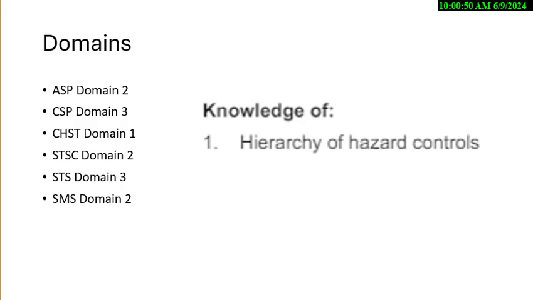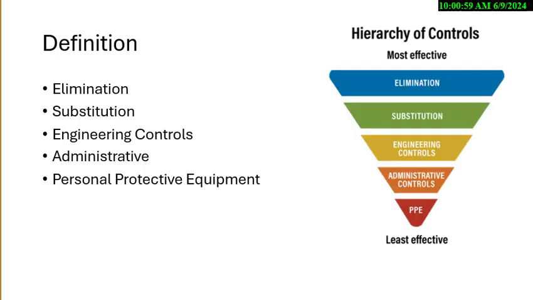So same kind of knowledge, because if you've got the hierarchy of controls, there's only so many answers that are possible. The chart you see on the right, or the diagram, is what we see all the time, and it comes from the 1950s. Elimination is the most effective control, then substitution, engineering controls, administrative, and personal protective equipment. A lot of other groups have made different hierarchies of controls, but this is what's going to be on the test.